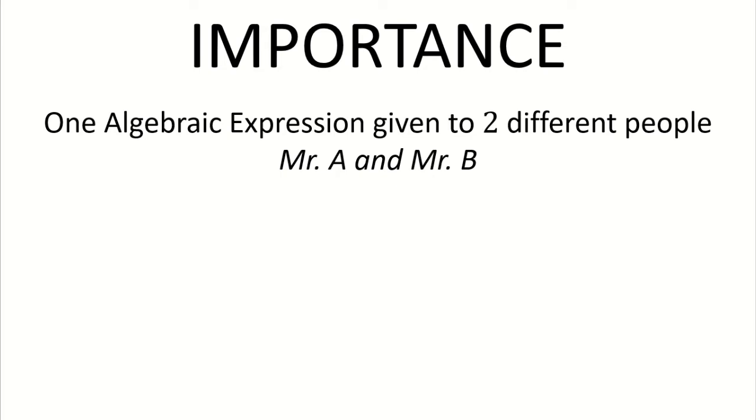First of all, let's see why order of operations matters so much in solving any algebraic expression correctly. Let me explain this with an example. Let's say we give the same algebraic expression to two different people to solve and give us the answer. The names of these two people would be, let's say, Mr. A and Mr. B. And the algebraic expression that is given to them is 2 plus 4 into 6.